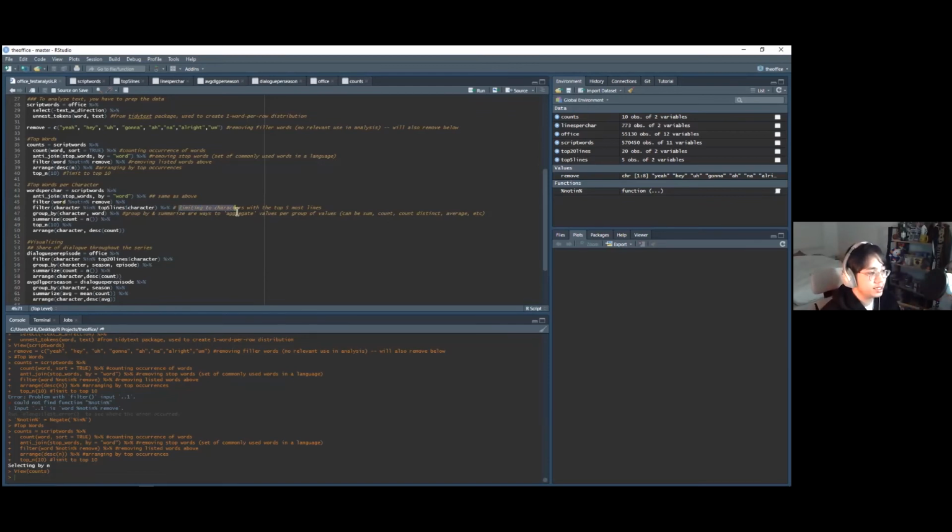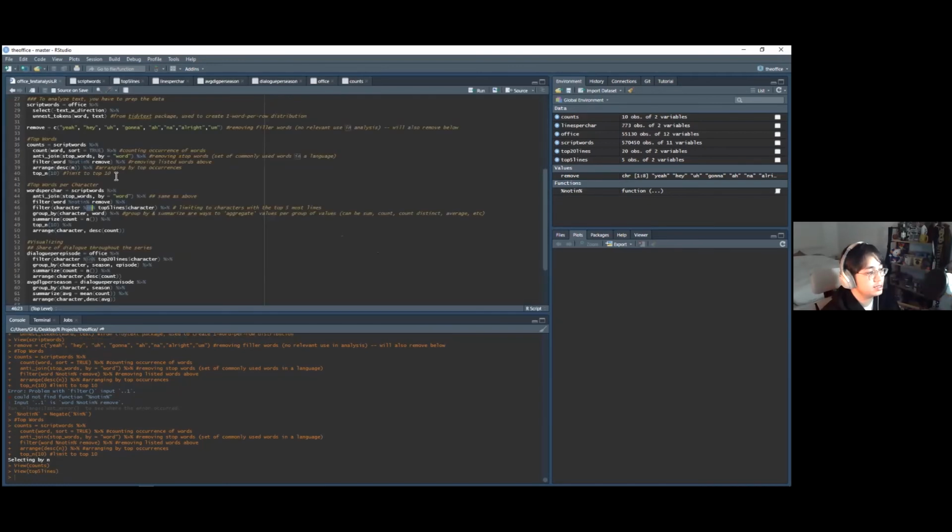So you're limiting it to characters with the top 5 most lines in the data set that we made earlier, called top 5 lines. Because there are so many characters, obviously you don't want to look at everything. It gets the top 10 words per group, and then it arranges it. You can arrange it per character, and then a descending count, just so everything is organized and you can view everything from the top down.